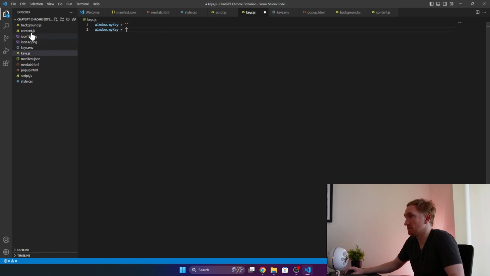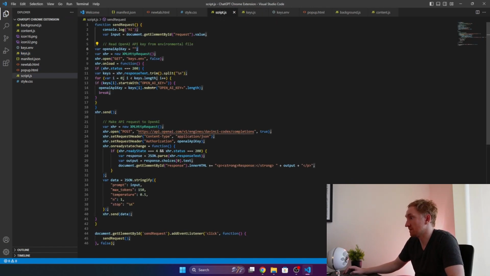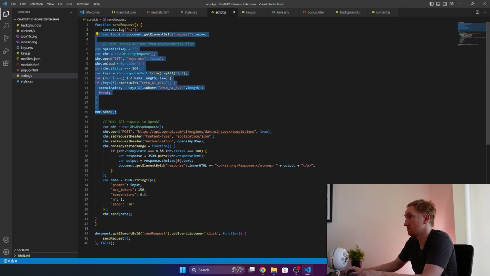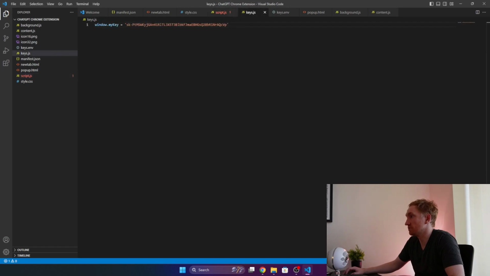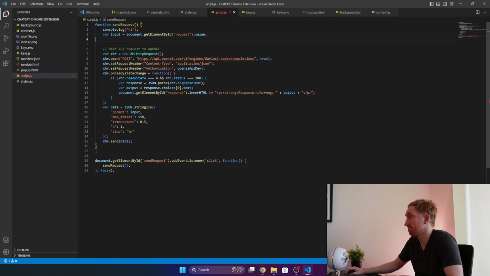Paste my string in here. So I'm going to copy this, put it in here, save this, and I go back into my script. I'm going to do this. And I'm going to instead call window.myKey.